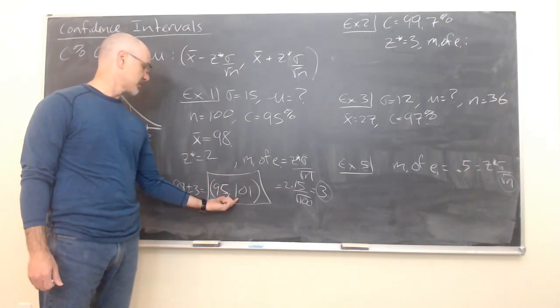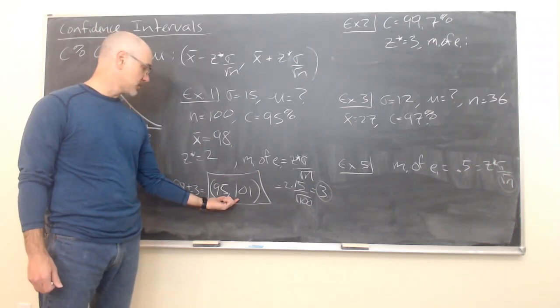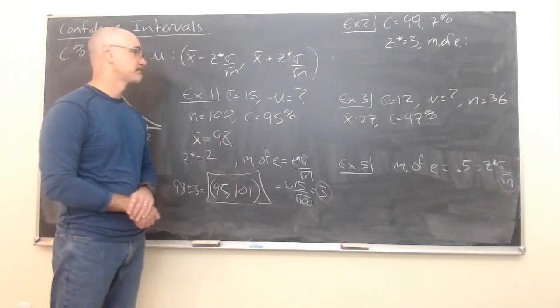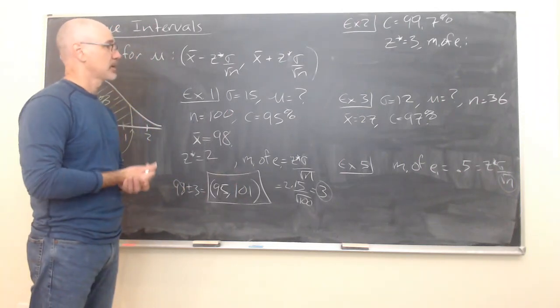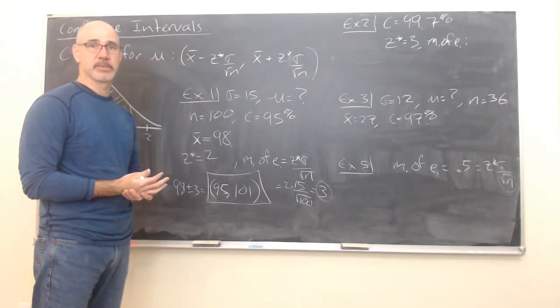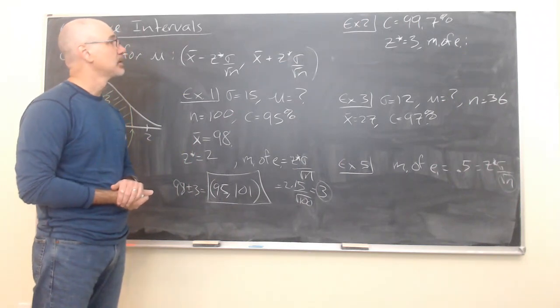But there's still a fair amount of wiggle room in that interval. The mean IQ could be anywhere between 95 and 101. Well, as is always the case in stats, we have to live with some of that uncertainty, because we're sampling a population, we can't ask everybody in the population.